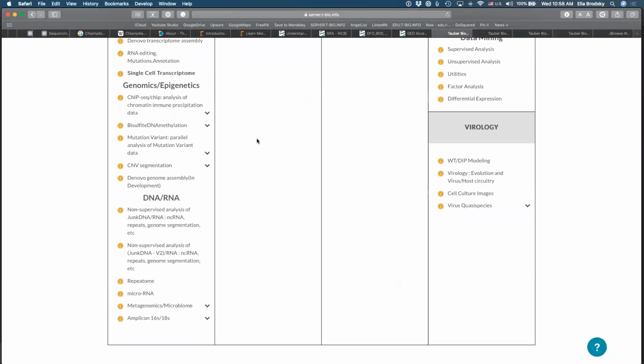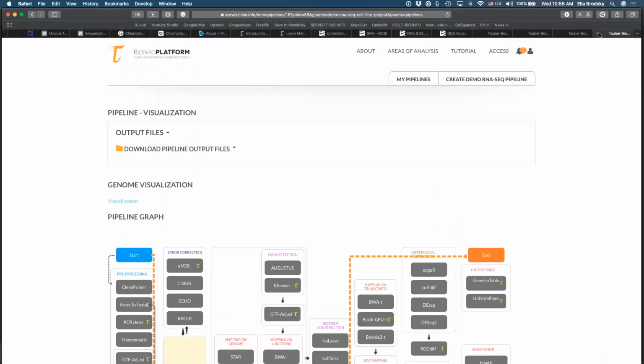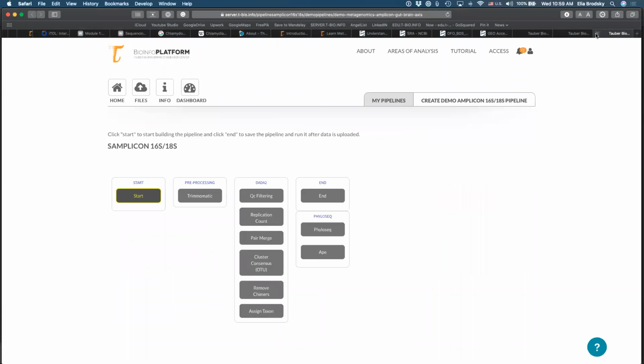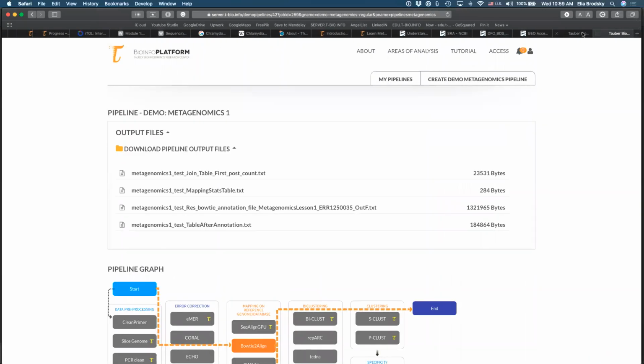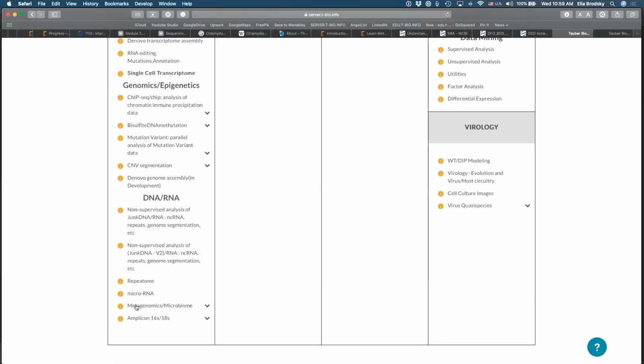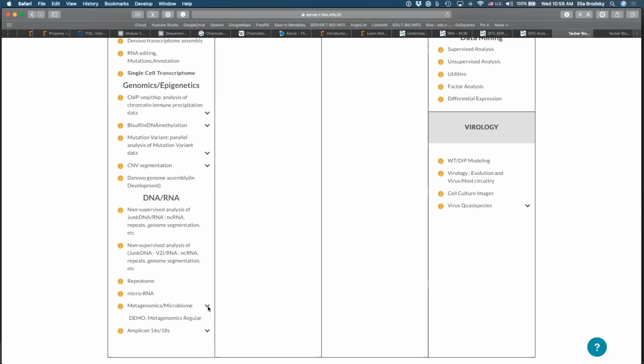Okay, and we'll talk a little bit more about this in our next session as well, using some examples. But we'll move step by step. And so you can see now that instead of reads, and I'm just going to close this, instead of reads, you can actually open this section right here and click on Metagenomics regular.